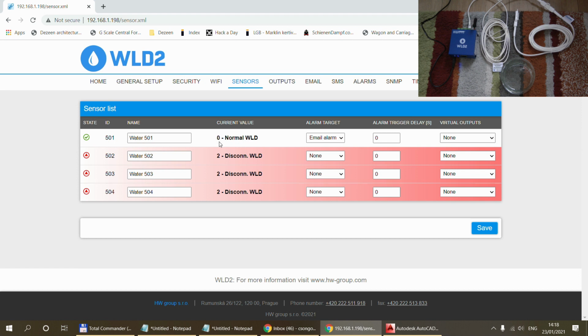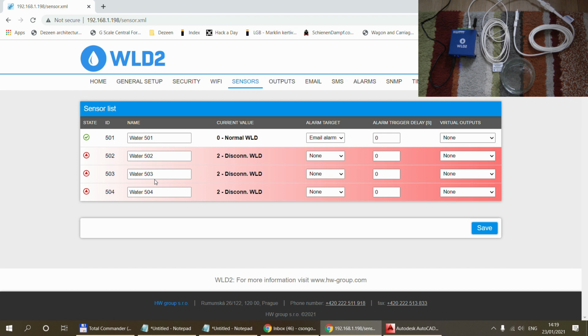The next page is a sensor page, and by the way, you can already see that the status is now back to normal. So the cable has dried out and it's no longer detecting water, which is fine because I've removed it from the cup. So it only took probably about 2 minutes for it to actually dry up and go back to the normal state. So here you have the 4 inputs and you can just again rename them.